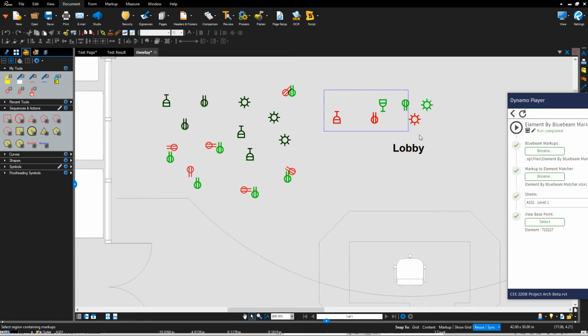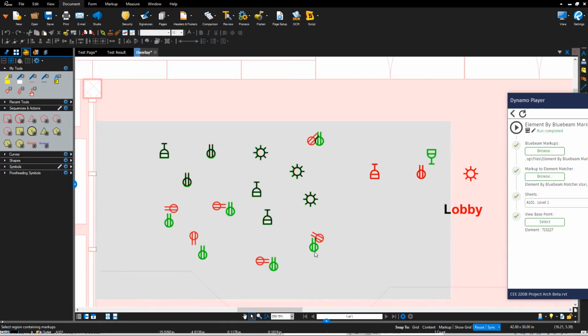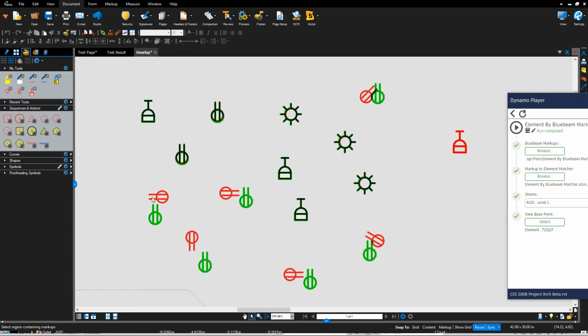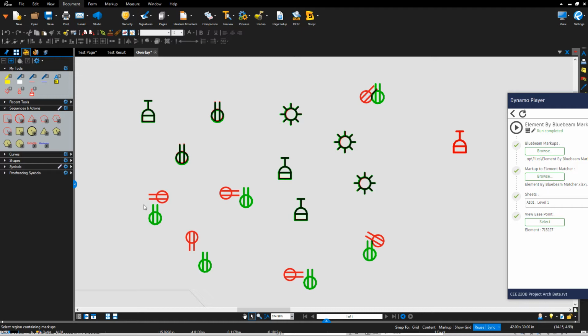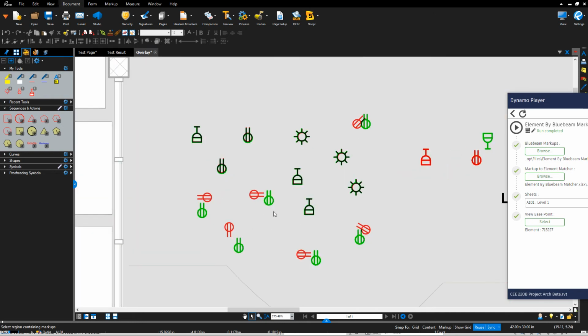So these are irrelevant. For the element we placed here, notice all the original shapes come in pretty much accurate. But whenever we rotate them, because by default Revit will always place the element in the default orientation, whenever the markup is rotated, it places a default position element somewhere near this element. And depending on the rotation of the element, it actually moves a little bit here and there.